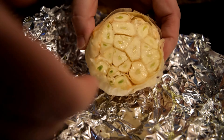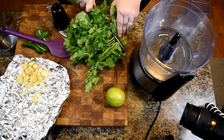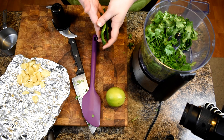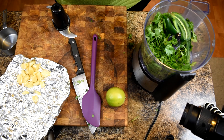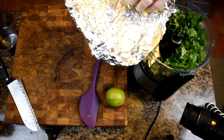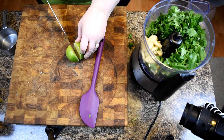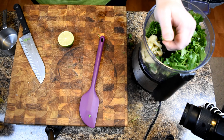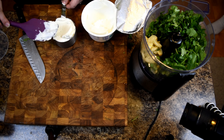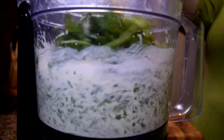I like to use a cooling rack on top of a baking tray so that the oil can drip off. Now it's time to make the sauce. Take all the individual cloves out of your head of garlic and set them to the side. Then take your cilantro, chop off the stems, cut it in half so we can fit it in the food processor. Then take one jalapeño — more if you like it spicier — and add it in, no seeds. Then add your garlic cloves, grab your lime and roll it around to release the juices, then cut it in half and squeeze all that juice you can into the food processor. Then add one cup of plain Greek yogurt. And that's it, just five ingredients. Then blend it until it's completely smooth.